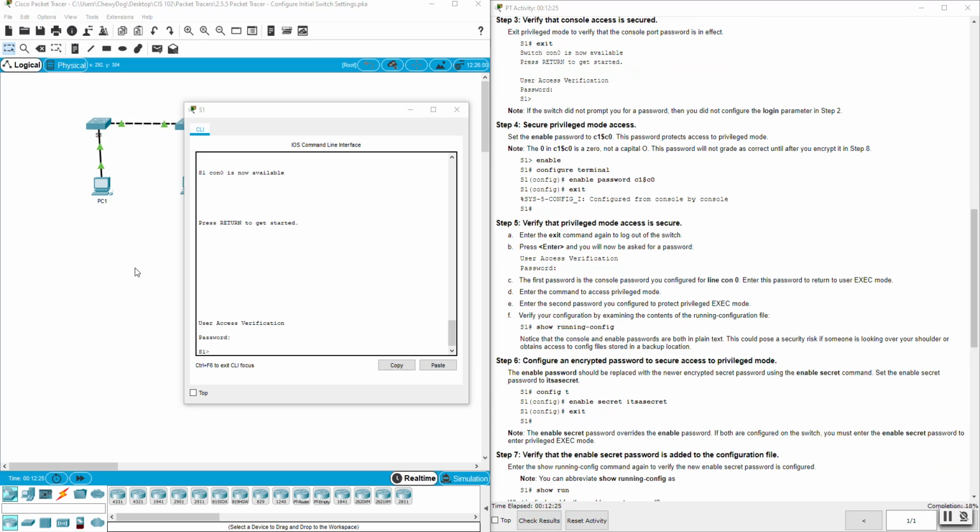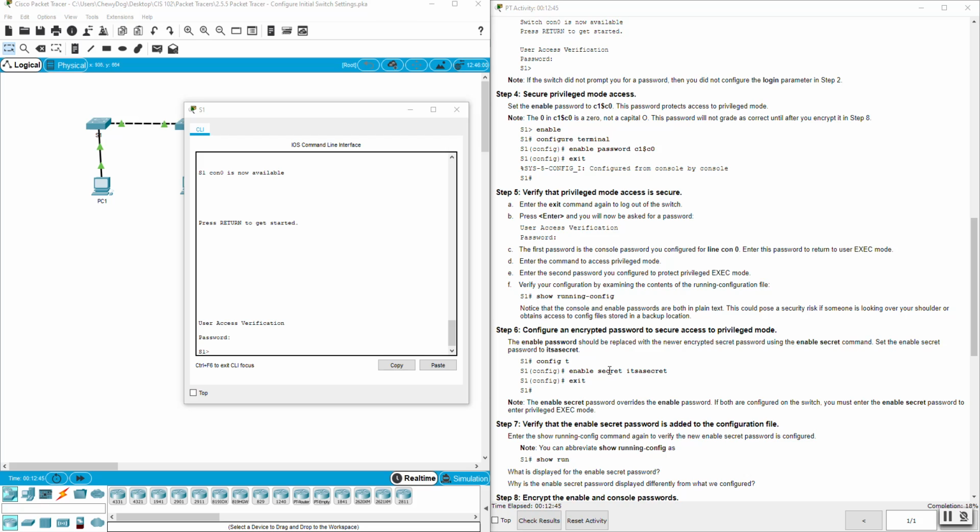Next, they want to set up, this is a password just to get to a command prompt, but with the user exec, there's not that much you can do, just a few show commands. But when you get into user mode, when you go into user exec, that's where you get all your show commands and commands to work with files. So we got to protect that. And they're going to do two of them. I don't know why they got two of them, but they do. There's an enable password, which is unencrypted, and there's an enable secret, which is an encrypted password. And they have you do both.